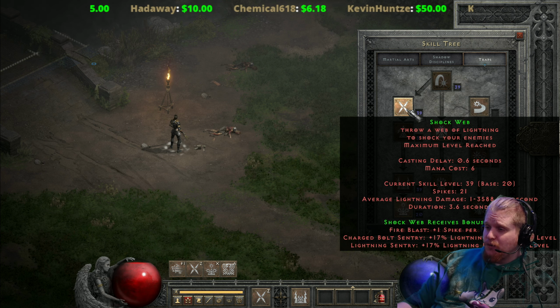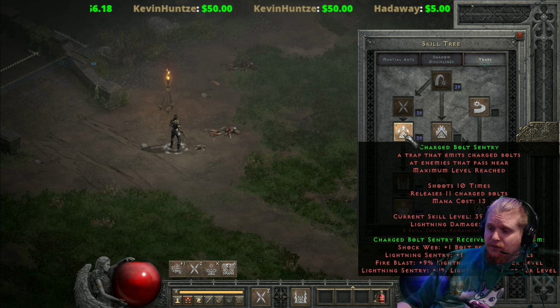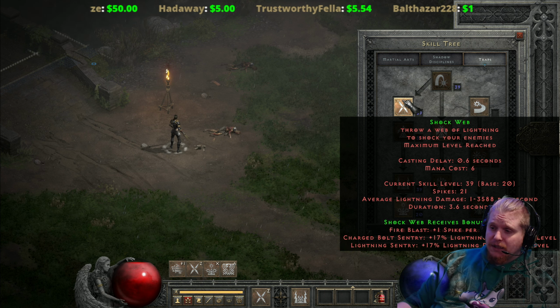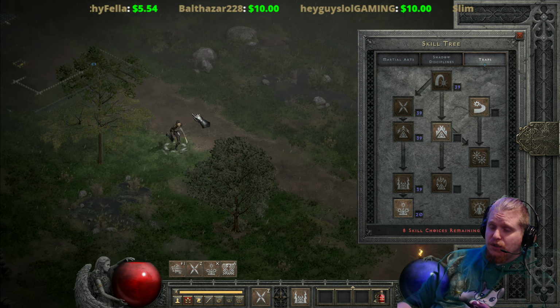So if you do happen to put 20 points into Shockweb to get the extra damage out of your Charge Bolt and your Lightning Sentry, then you're also going to have the additional damage coming from Shockweb, so you might as well utilize it. And now that the next hit delay is gone, there's no reason not to utilize it. That's pretty much it for Shockweb.